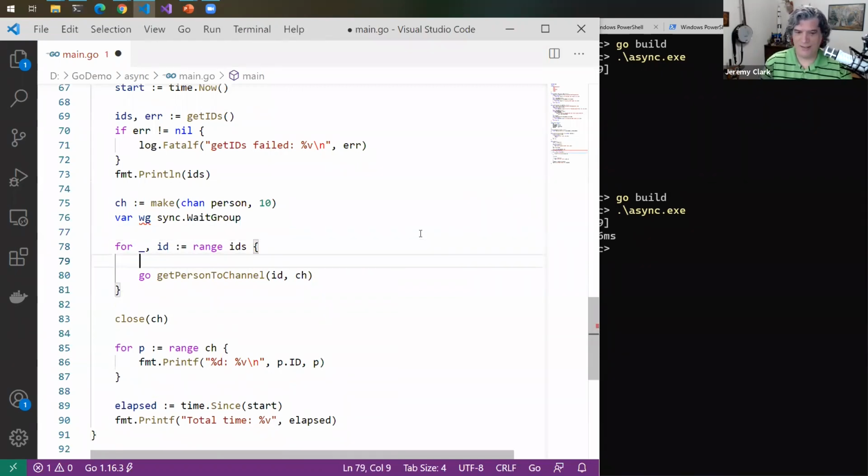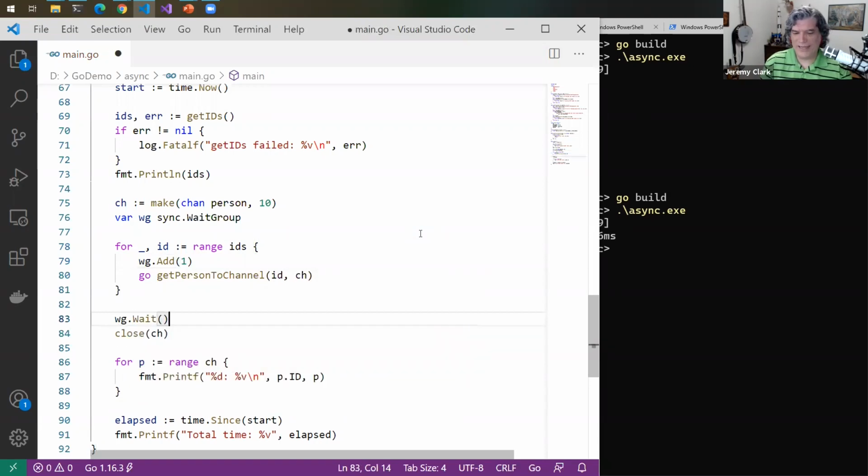The idea is that in my loop, I say wg.Add(1). I wish it just defaulted to 1, that would be awesome, but you have to say 1. You can actually say -1 if you want as well, but don't do that. And then down here, I could say wg.Wait. And so once the wait group is done, then close the channel.